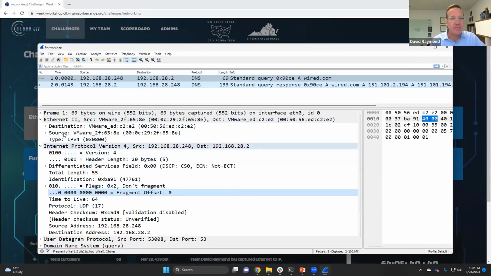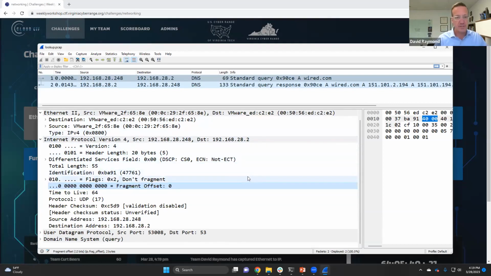So all I had to do here was match the destination hardware address that I was given in the challenge description. I had to match the destination hardware address with the destination IP address, which is right here, 192.168.28.2. So here's the destination address down here at the bottom.